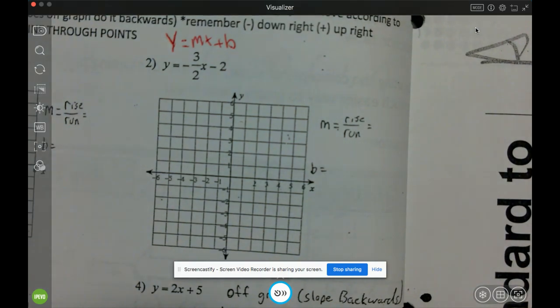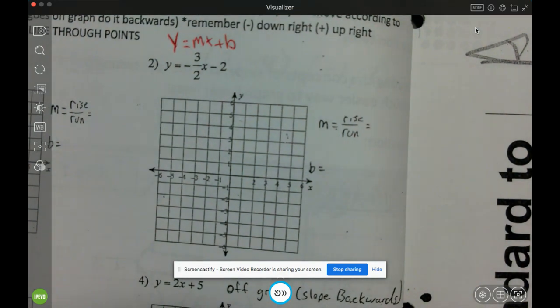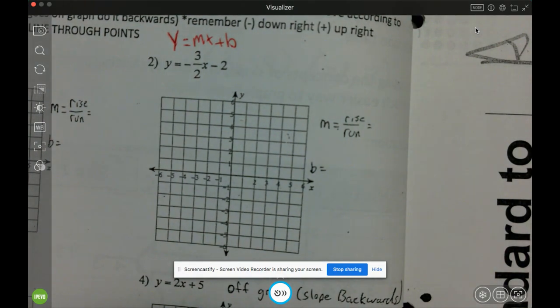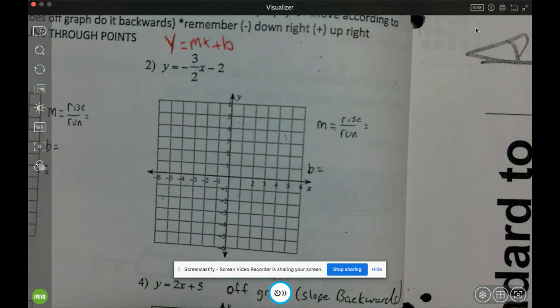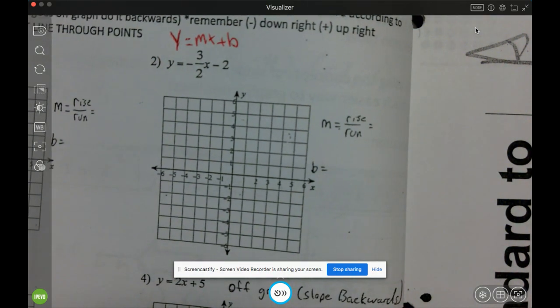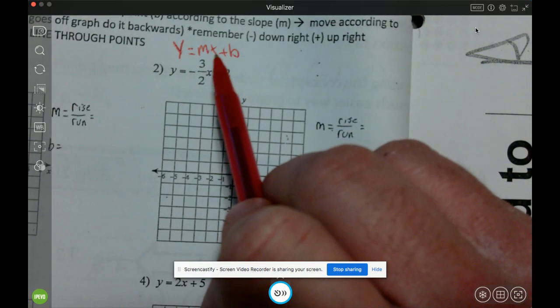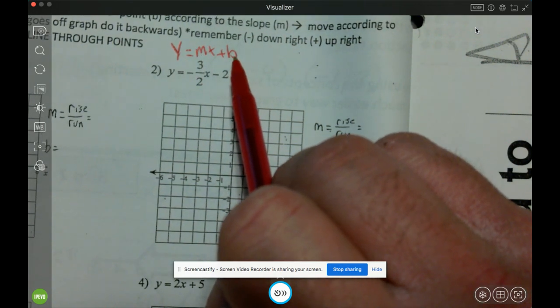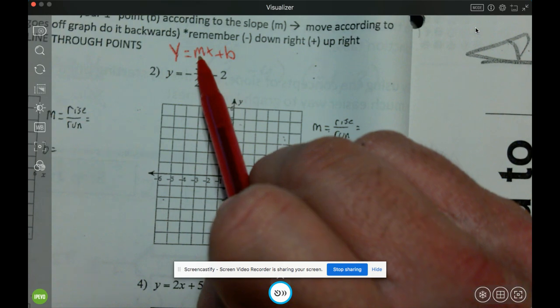Okay, so hopefully you enjoyed the graph song and you're able to try numbers 2, 4, and 6 on page 10. So now this is the answer, so that way you can check to see if you did it right. So again, the format is slope-intercept form. M is your slope, B is your y-intercept, your beginning. It tells you where to start, it tells you where to go.